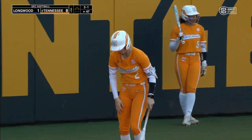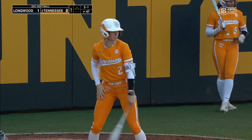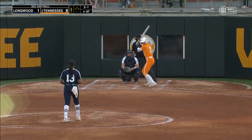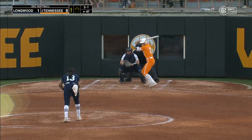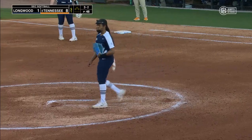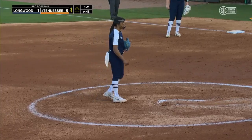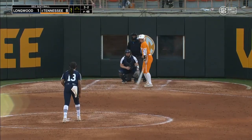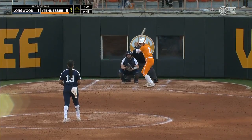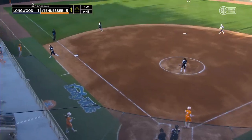Mueller with plenty of talent, trying to find a place in the lineup. A really, really deep Tennessee team in her first year here at Knoxville. Speed to burn after leading MTSU in hitting and power last season. 3-2. Already a couple extra base hits this weekend. Payoff pitch from Burton. Grounded sharply, foul.